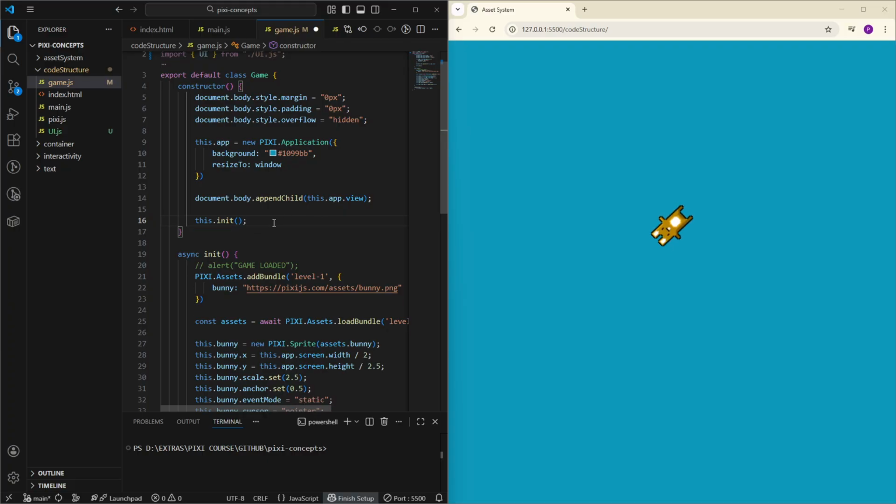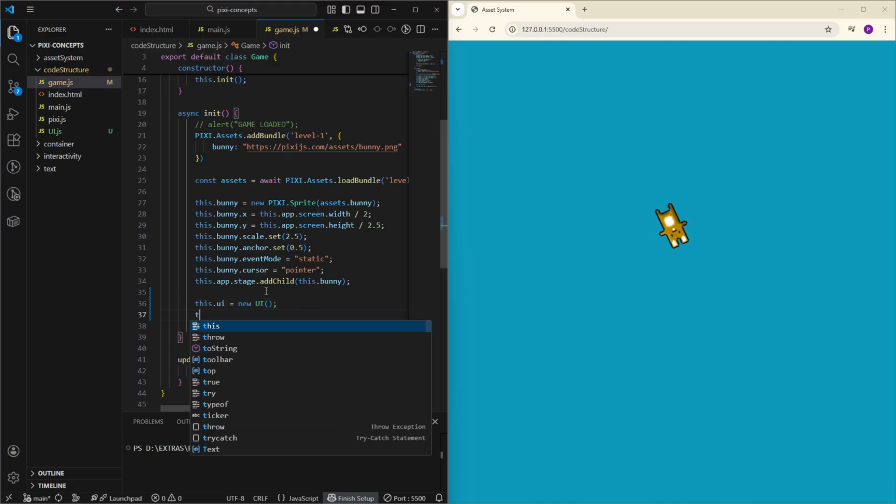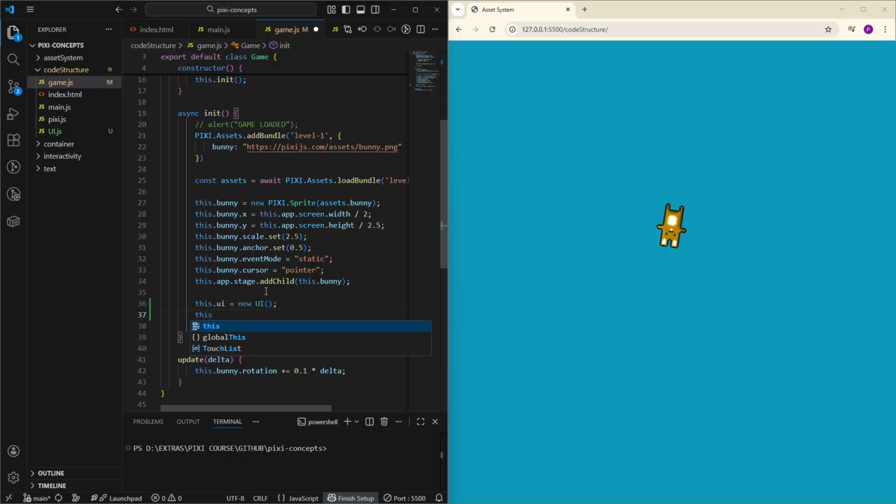So let's do it in our init function after we add the bunny. The UI class is a container, so I need to add that container to my app stage.